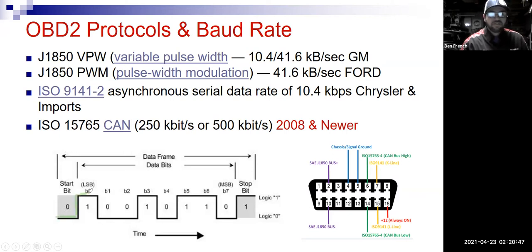Remember that when I plug this scanner into my car, this guy becomes another computer on the network. So how quickly can it talk to the other computers and receive this series of ones and zeros, and from that form a data list for me, form all those PIDs that I'm going to see on my screen, right? Well, it depends. We talked about how there are different communication protocols. Essentially, those are like languages, right? So we say communication protocol, think of this as a computer language.